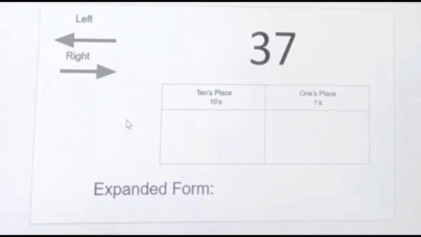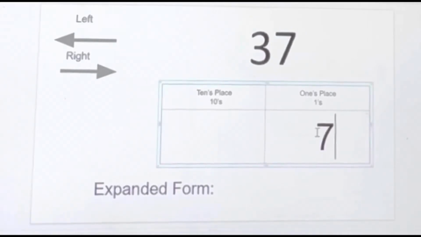So for our first number example, we have the number 37. That is a 2-digit number. So I'm now going to identify the ones place and the tens place in the number 37. We always go to the digit all the way to the right first. If you're unsure of your sense of directions, this arrow is pointing left, this arrow is pointing right. So the number all the way to the right is a 7. The 7 is the number that's in the ones place. So we have a 7 in the ones place, and we have a 3 in the tens place. So 3 tens and 7 ones.